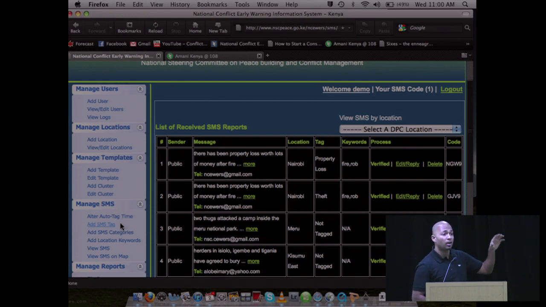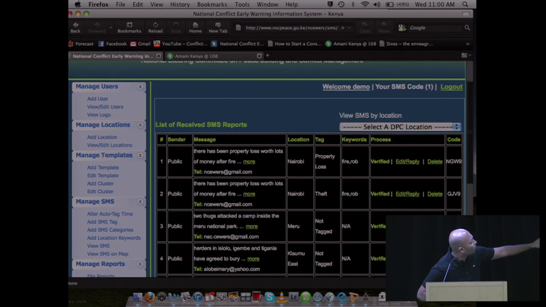Now, if they are submitting reports via the web, like on that website, you would see it coming over here. You can see it says here, that would be the number that shows up here. It'll be here, public, and you can see what kind, whether it's SMS, etc. So, is all of this shown on a map? Yeah. All of this is shown in the public sphere. I can actually view SMS on map here.